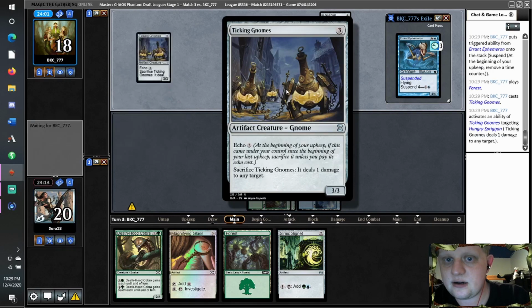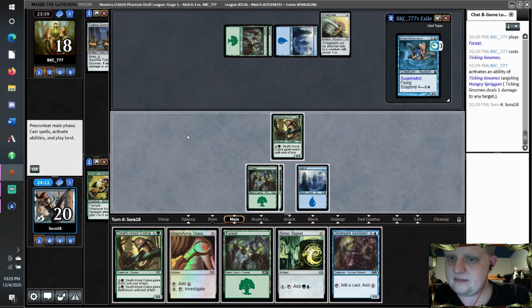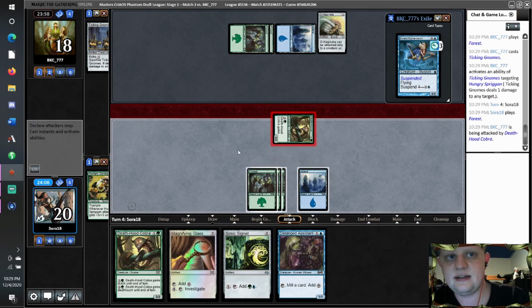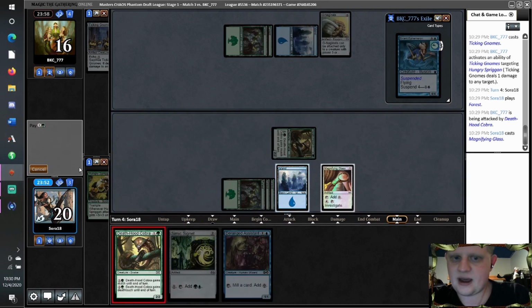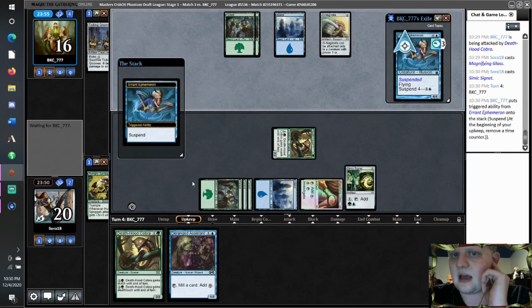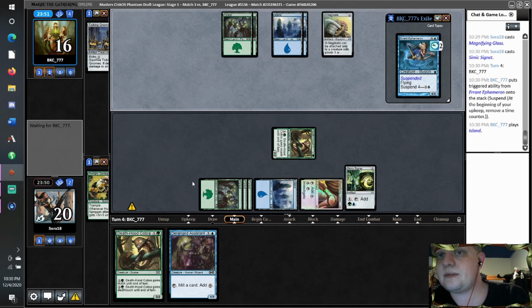Opponent's got Ticking Gnomes. Oh, they killed my Spriggan. But it also cost them their entire turn, so I guess that's fine. Hit them for 2, and then Magnifying Glass. Oh, I actually tapped a mana so that I don't have the choice between Cobra and Signet. I was going to play the Cobra, but made that little mistake. I guess if I draw one of my 6-drops, I'll be glad that the Cobra didn't go down.